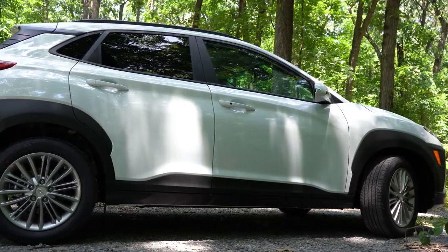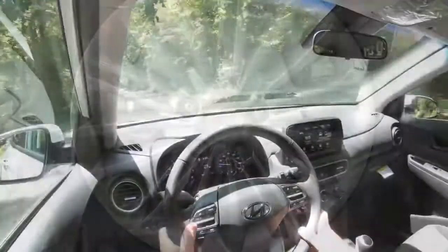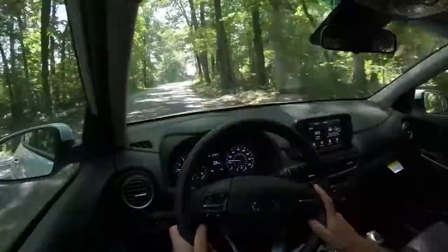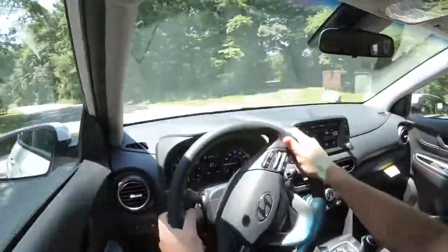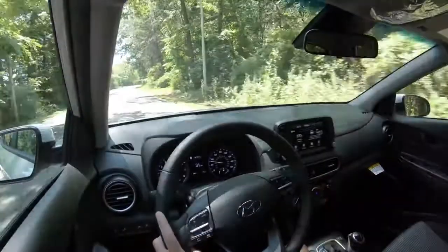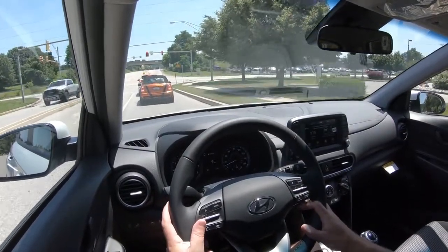To go along with acceleration, braking is equally important. Up front you'll find 11-inch ventilated front discs; in the back, 10.3-inch rear discs. The 60-to-0 stopping distance comes in at 132 feet, which honestly isn't the best compared to competition — the Honda HR-V stops in only 114 feet. A recently tested 2021 Volkswagen Atlas came in at 139 feet, so 132 isn't the worst, but definitely not the best. Overall braking feel is perfectly fine with no pedal delay, though it is a softer feel.